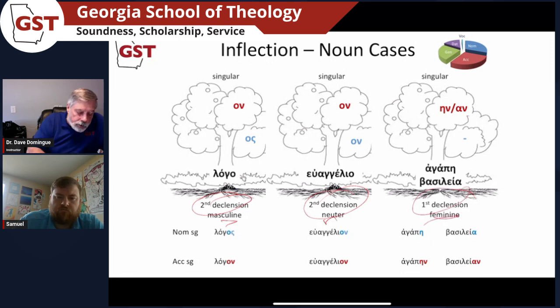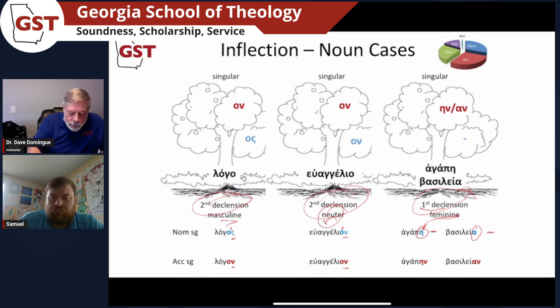declension feminine. And so second declension masculine is going to have a certain pattern for the nominative, the genitive, the dative, and the accusative. It's going to have a different pattern, and maybe some similar, for the nominative, genitive, dative, and accusative. For the neuter, it follows that pattern because of the omicron in its connecting vowel or stem ending. Feminine, first declension, is because its stem ending is alpha or eta.